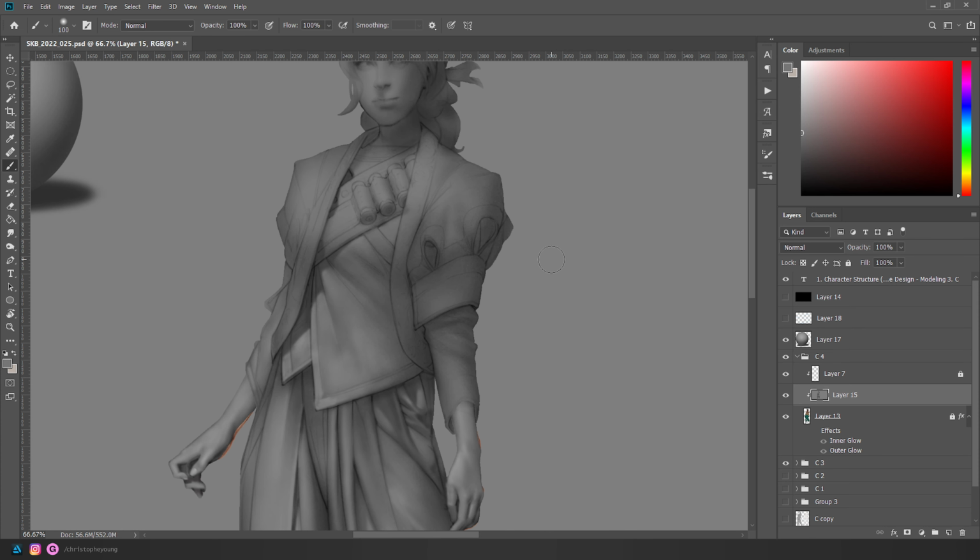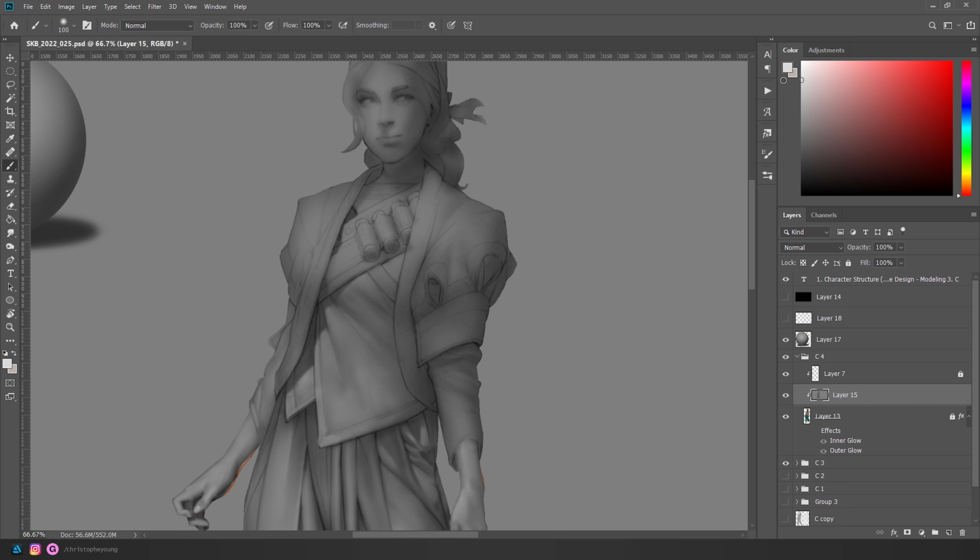Now I want a bit of a tension fold going across. So that might be something like that's quite bright.